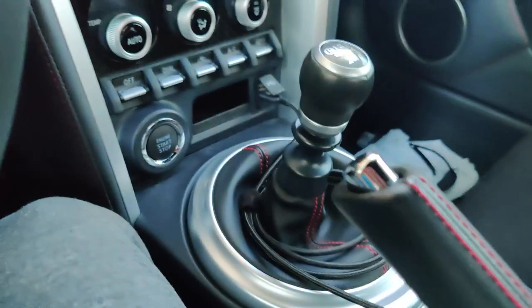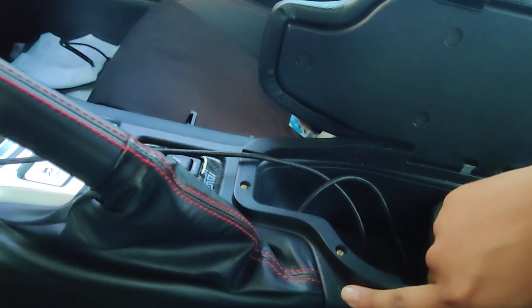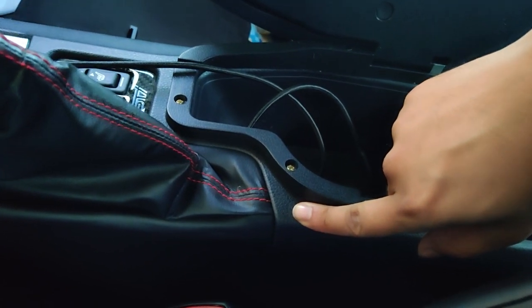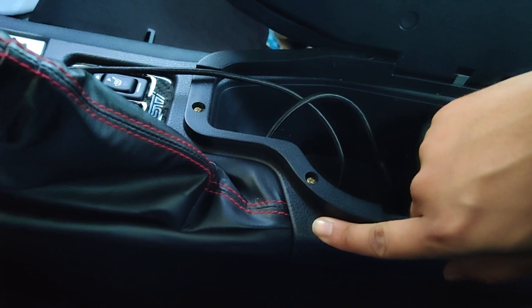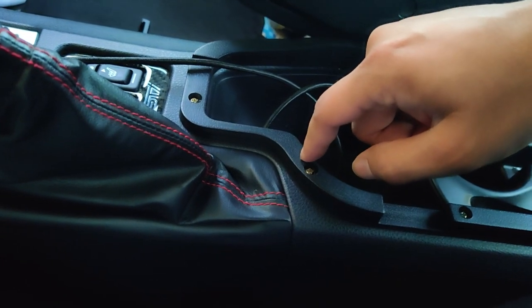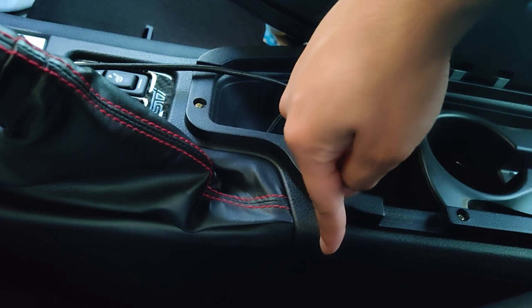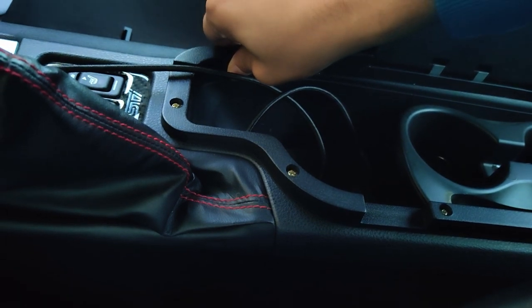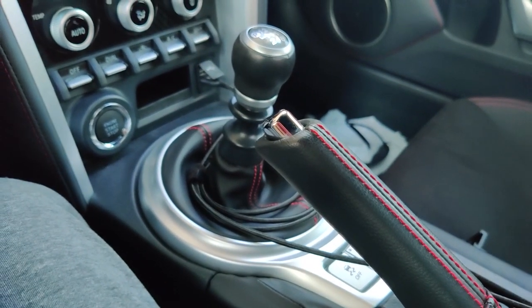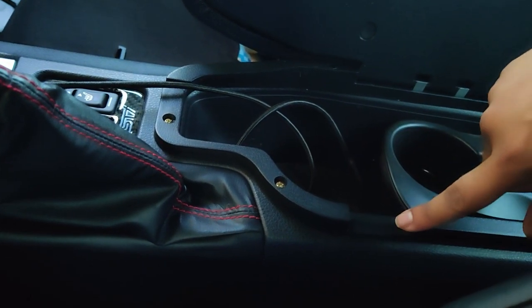What I actually did was remove the entire center console — this entire black piece. I took it up to my bedroom, did it very cleanly, drilled the holes. I took those inserts and I recommend you get some better hardware, but I drilled the holes, put the screws in, and put the inserts in from the bottom of the plastic. What that did is it acts a little bit like a washer and nut, and that secured it a lot better. So this is not going anywhere — it's pretty secure. It did take me quite a bit of time to take everything apart, but I recommend that you do that as well, in case you have to take this apart anyway to deal with the terrible hardware that comes with it.